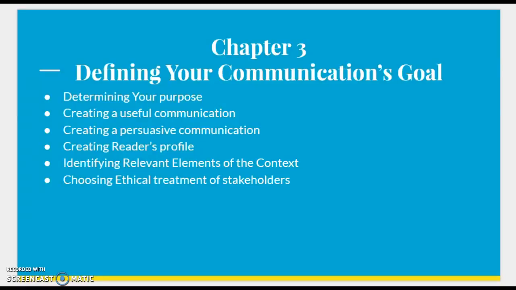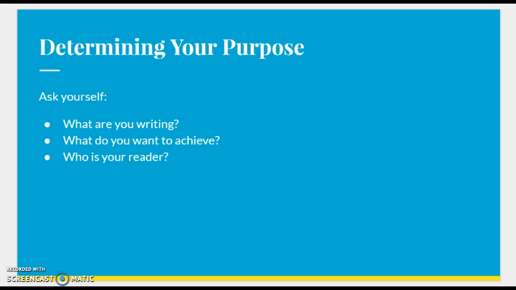When defining your communication goal, you want to determine your purpose, create useful, persuasive communication, create a reader's profile, identify relevant elements of the context, and choose ethical treatment of the stakeholders. Before starting your communication, you need to ask yourself 3 questions. What are you writing? What do you want to achieve with your communication? And who will be reading your communication?